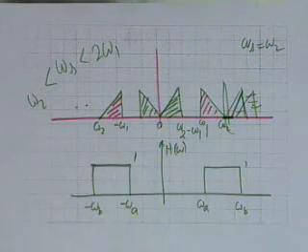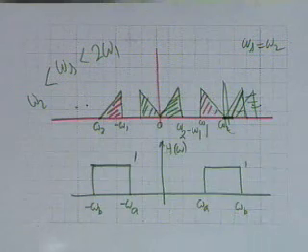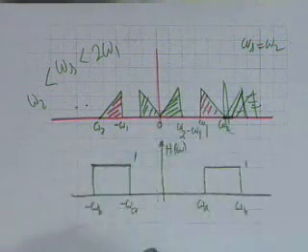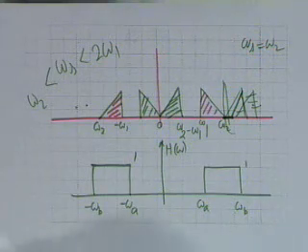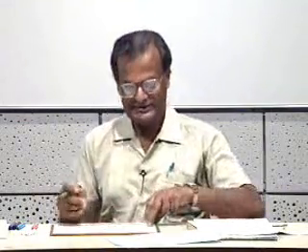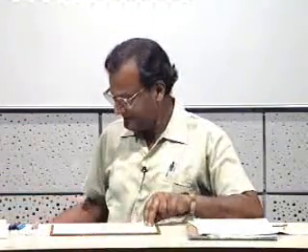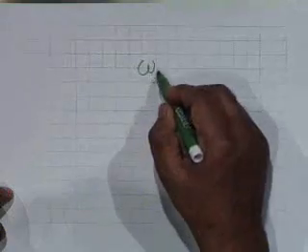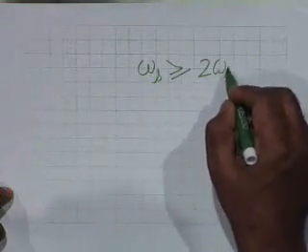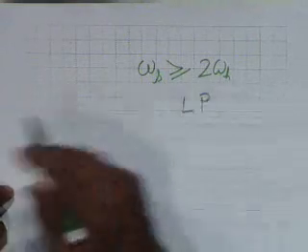Have I made it clear? There are many other forms of bandpass sampling. What we have treated here is one of the simplest, but it illustrates the point that the sampling theorem, as we have stated here, applies to, can you finish the sentence? What kind of signals? Band limited. Of course it is band limited. The bandpass sample is also band limited. The sampling theorem, omega s greater than or equal to twice omega h, applies to low pass signals.